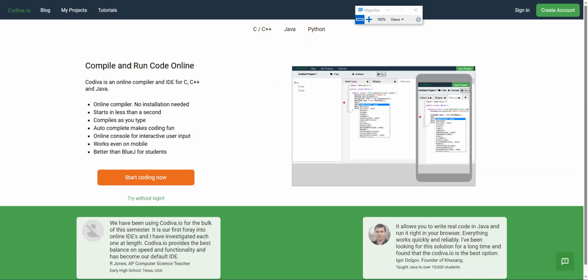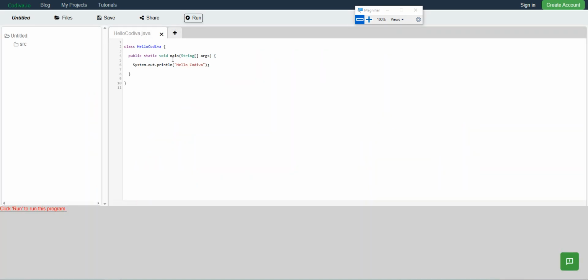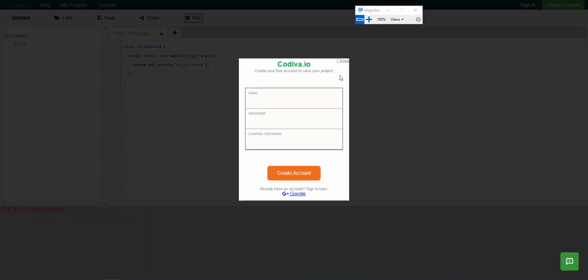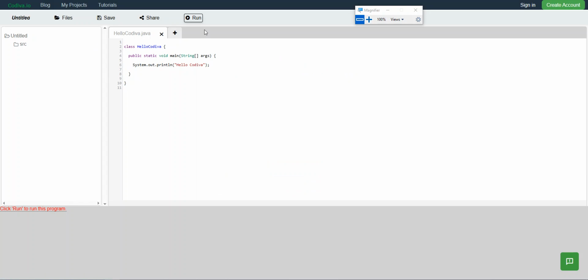This, however, is a lot different than the others, so I thought I would just go through a couple of ways how you save it and turn in your projects and stuff like that. So first off, you can create an account, which I have done, but I'm going to go in without logging in. Now, when you do it without logging in, there's a save option here, and all it does is log you in. And what I've come to note is there actually isn't a way to save your file.